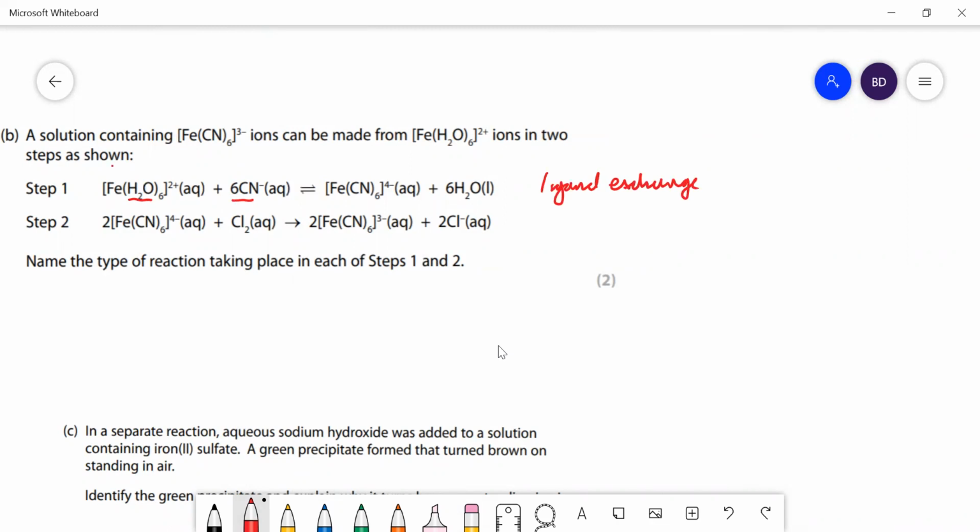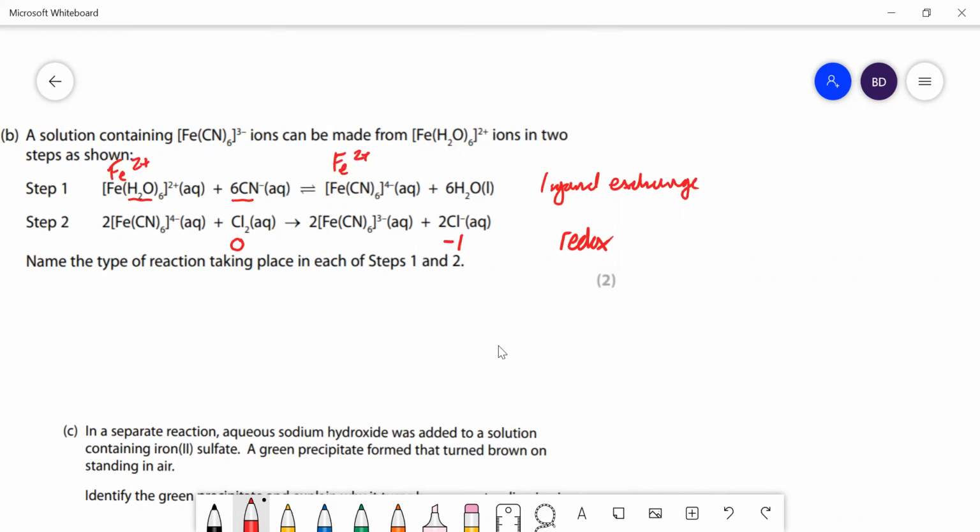The ion here is obviously got to be Fe2+, and in the previous question we worked out it's Fe2+ there, so there's no redox occurring there. Now let's look at step 2. This isn't ligand exchange. Straight away, probably the easiest way of seeing this is, look, the chlorine has got an oxidation number of 0 there, it's the element, but here it's -1. So the chlorine has become reduced. So straight away we can say it's a redox reaction. There's redox going on there.